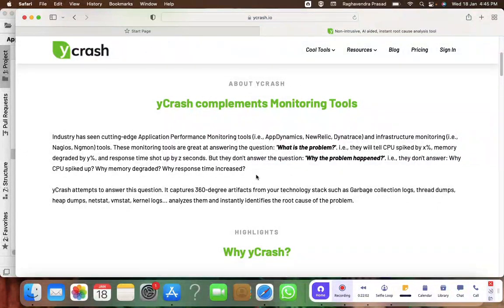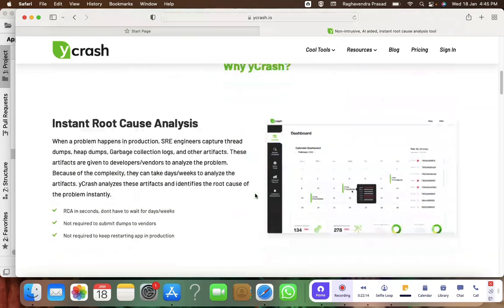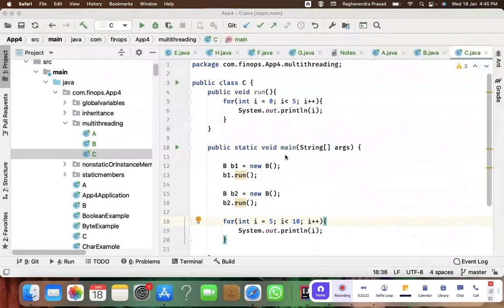Otherwise that thread dump will be in a non-readable format, you will not understand anything. So your company's job is to read that non-readable file and then present it to us in a readable format, so that we can understand which thread, which function, which method is taking how much time, how much memory, all of that. So that's the reason, especially for your job, multi-threading is very, very significant.